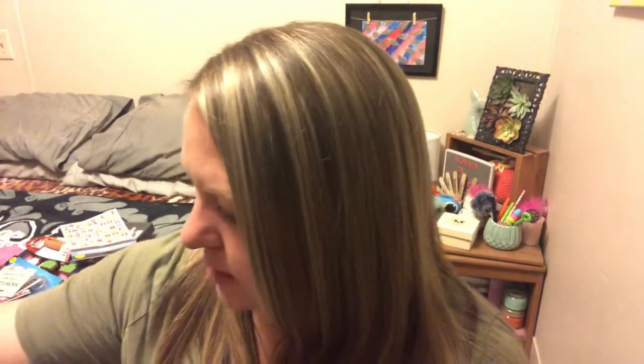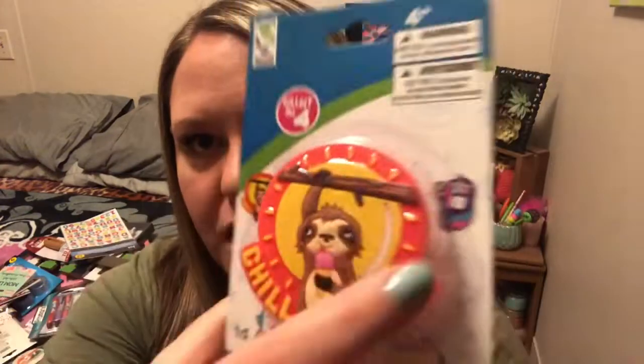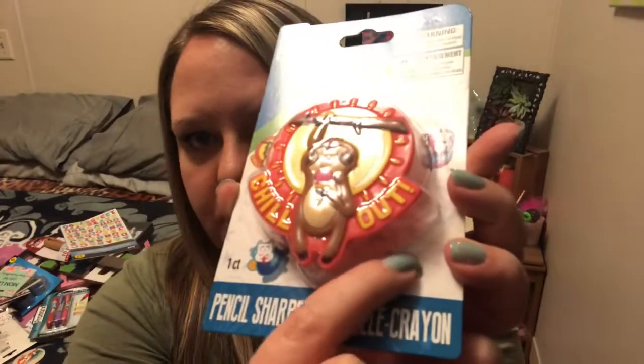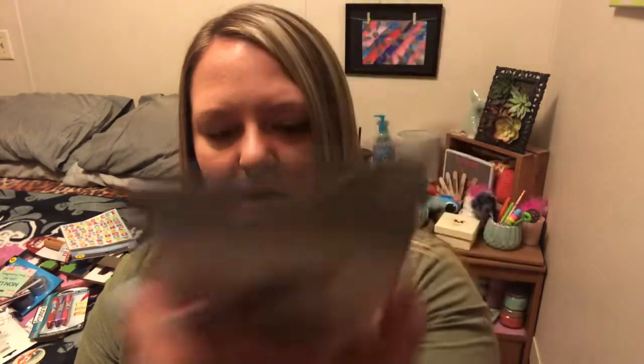There is a little someone I can hear on the other side of the door who's been chomping at the bit. I have been buying him pencils, and he is obsessed with sharpening pencils. So this is by Geddes — it's a little sloth pencil sharpener. They had four there: a sloth, a unicorn that says 'unicool,' a llama that says 'llama stay' with little Z's all over him like he's sleeping, and then a mermaid kitty that says 'so meow-gical.' So they did have all four. I was gonna get one for Jenna, my daughter, but it would probably just end up in her mess of a desk, so I just got Jackson one and he is already wanting it.